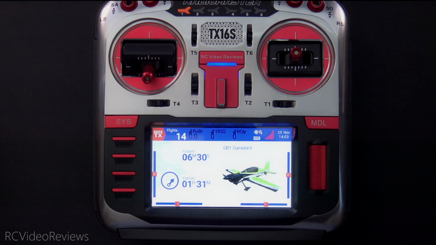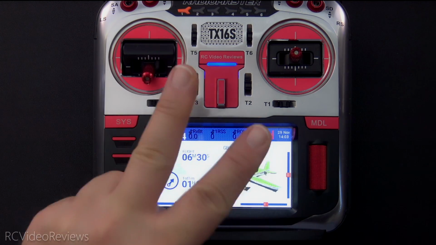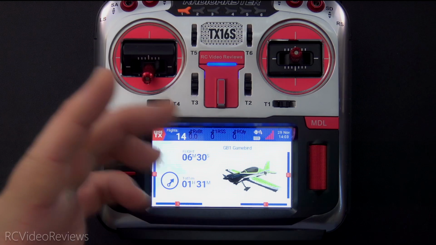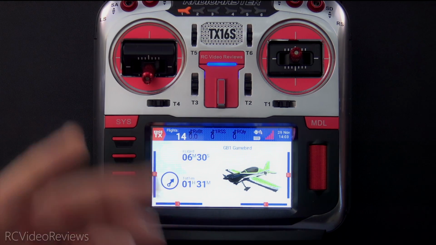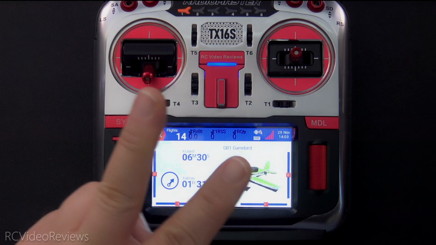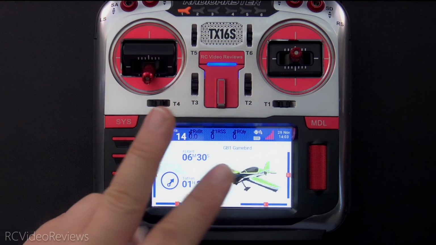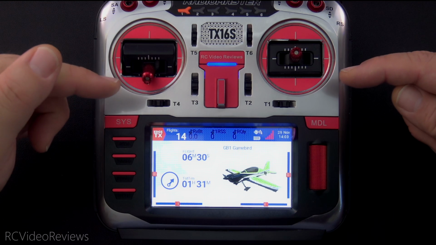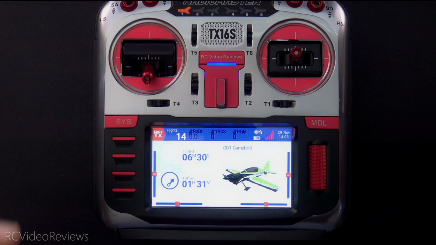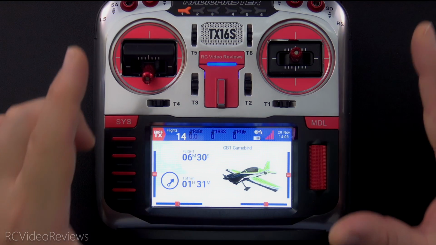With our SD card backed up, the next thing we'll do is prepare the radio for the flash process. And there are really two things that have to happen here. The first one is we need to put software on the SD card inside the radio so that we can flash it and update it. The second thing we need to do is actually flash the radio. So just by putting software on the SD card, you're not actually updating the radio firmware. You have to flash it. I'll show you both of those steps next.